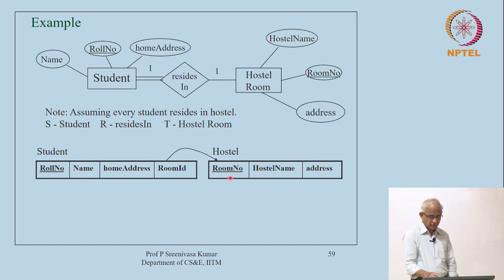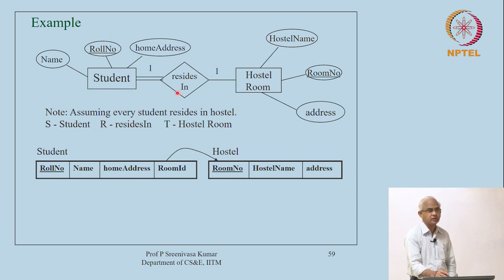Now, you might ask, why do we not do it the other way around? Why do we not include the roll number in the hostel table, saying that this particular hostel room is assigned to so-and-so student? In this case, we could even do that. Recall it is a one-to-one relationship, so there is exactly one student to which it has been assigned. You could actually augment the hostel table, the room table, with a roll number, or student ID, or whatever you want to call that attribute, and then make that a foreign key that refers to the student. Just like we did here, we can do it the other way around also.